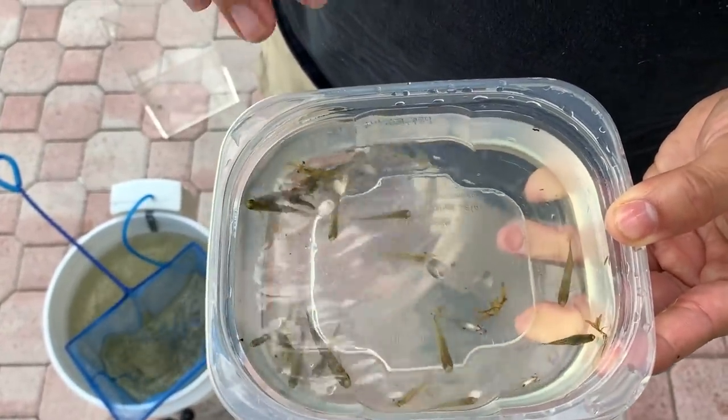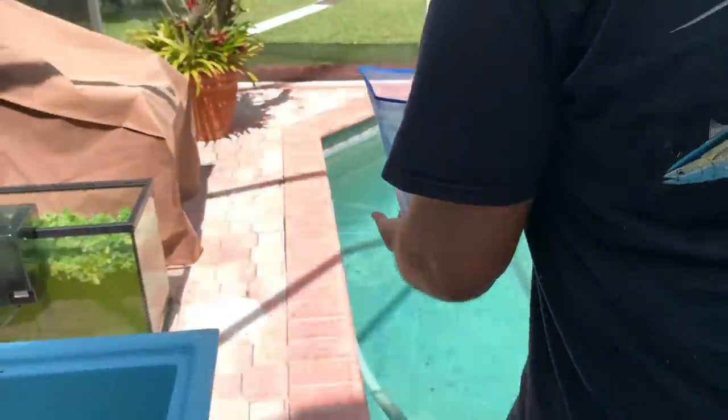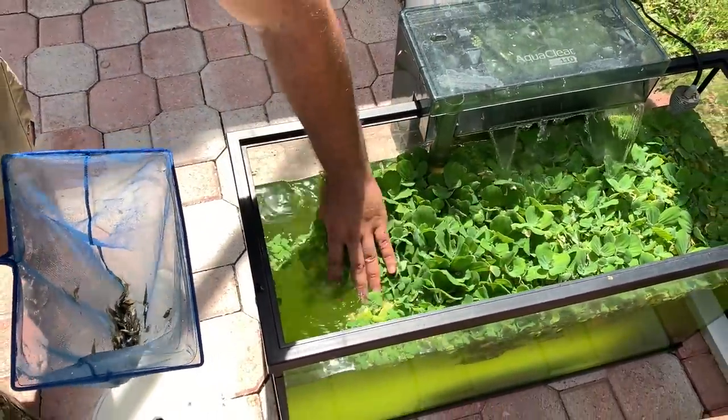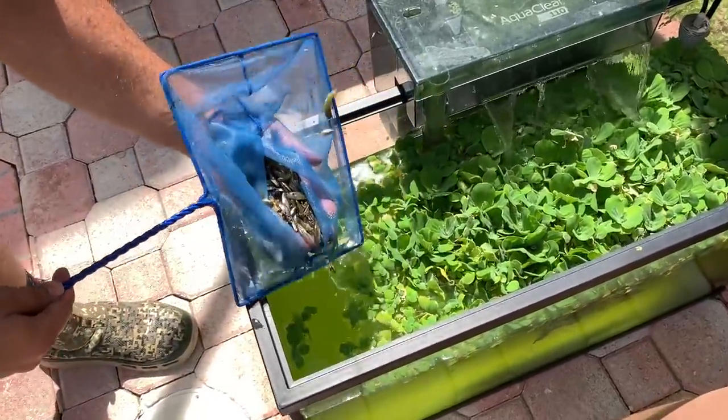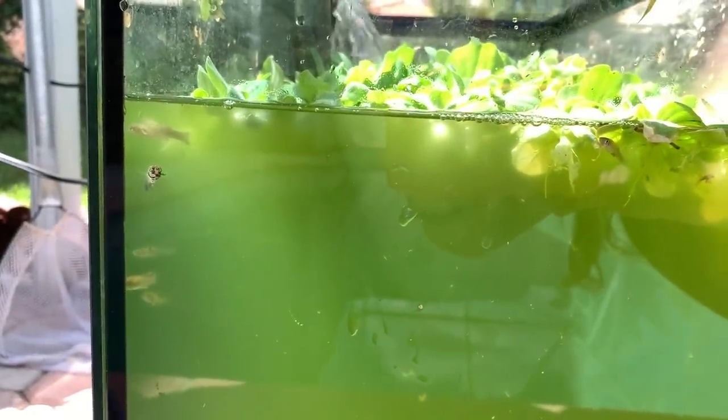We're going to sift through these real quick. We went ahead and separated some of the grass shrimp as well as some of the minnows - these are going to be fed to our monsters upstairs. It's not a big meal for them but it's fun to watch them attack. Hopefully the arowana eats for the first time on camera - he's kind of lame about it. We have all of our minnows and the grass shrimp right here. We're going to move the water lettuce and pour everything in. They're going to breed in here and eat the mosquito larvae - that's exactly what they're for. Mosquito fish with a mixture of mollies, and hopefully we get some big old babies.